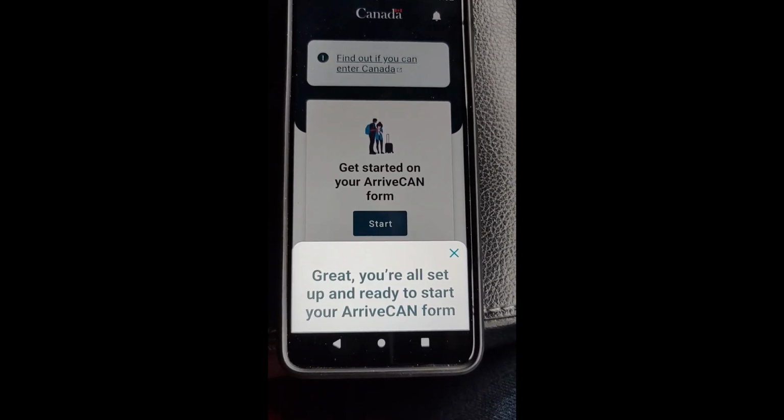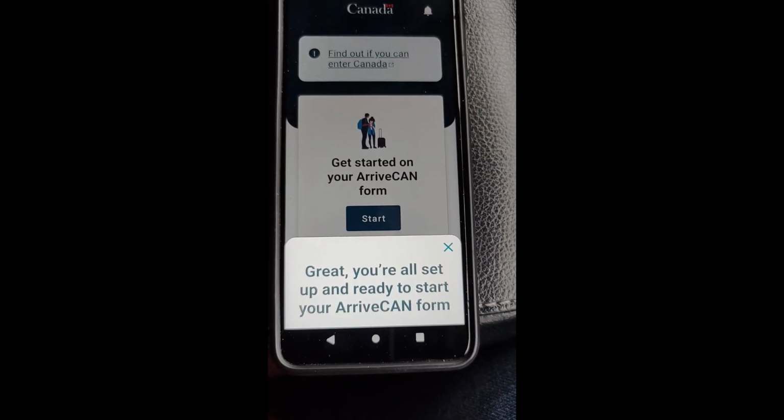It tells you that you can save your information as you go along. Just click the little arrow over to the next screen. Just press the start button, or the X button for that, and then the start button. The next screen will be submit your form. This is where you will start. You will need your passport and your COVID-19 vaccination card.